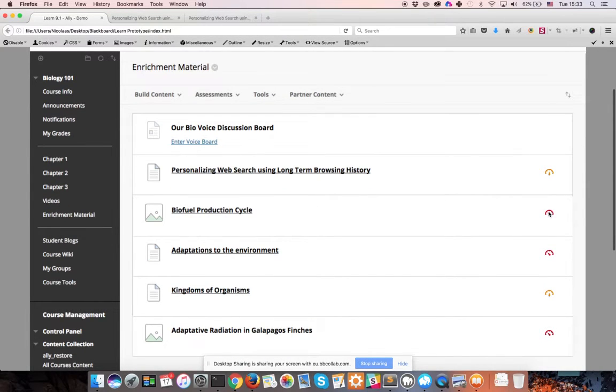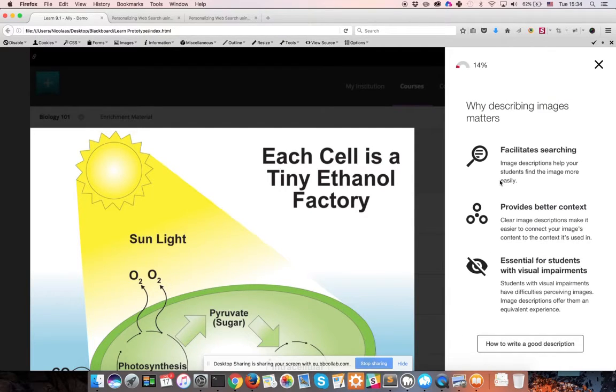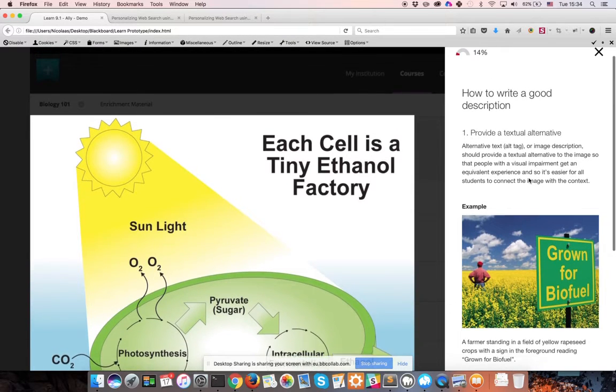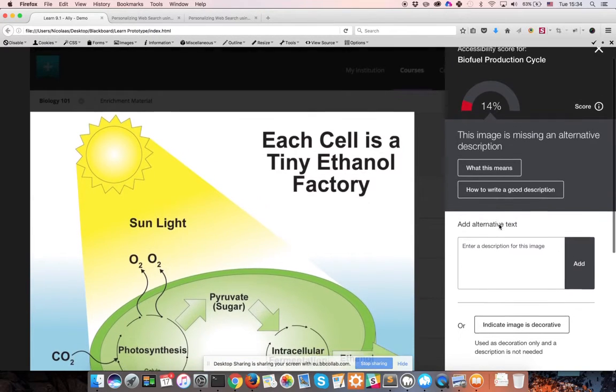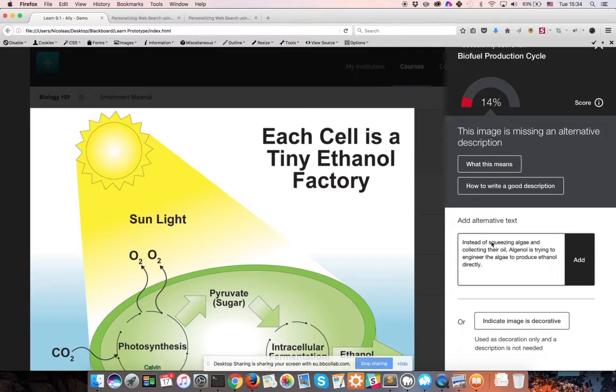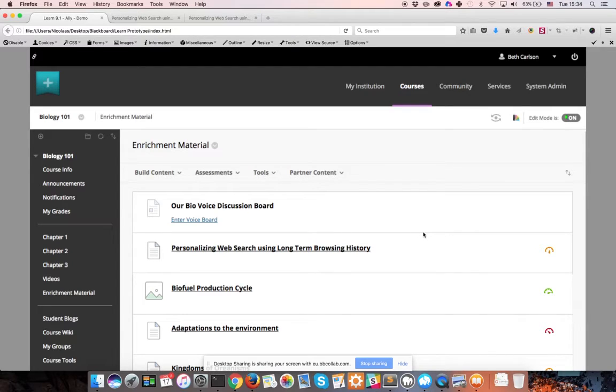Another example: if you look at the image that we've uploaded, as you noticed when we uploaded it, we didn't provide an alternative description, so it's highlighting that it currently doesn't have one. Again, there are lots of layers of documentation here where we explain why this is important and tell them how they can write a good description. In this particular example, they don't have to upload a new version. They can just provide something directly into Ally, which will then make its way through into the LMS, or they could indicate that it's decorative, in which case it doesn't need an alternative description. And then at the end of it, you can see the score go up. So these are just two examples of the many different instructor feedback flows inside of Ally. That's the instructor feedback at a very high level.